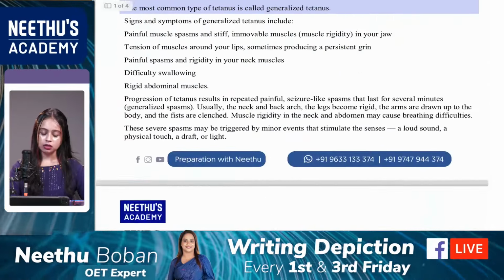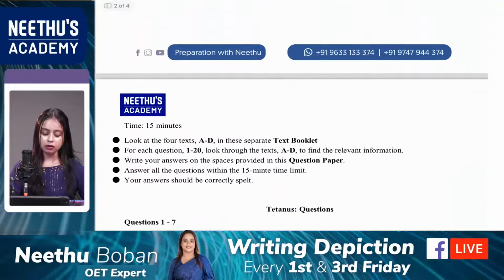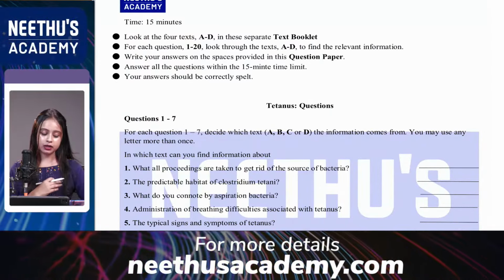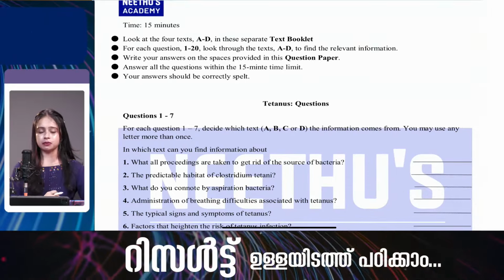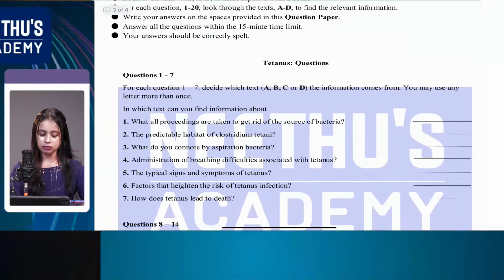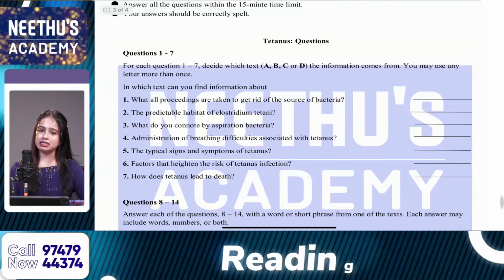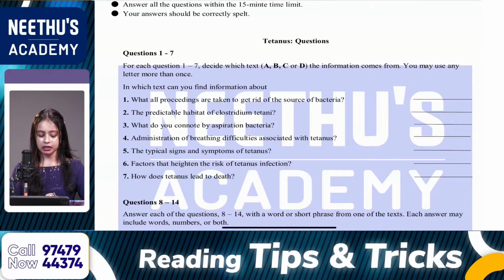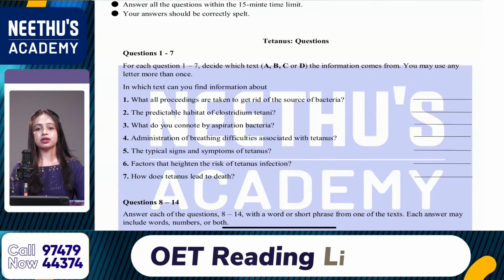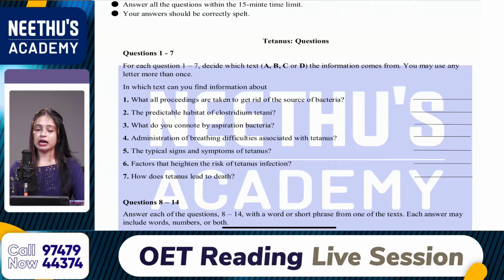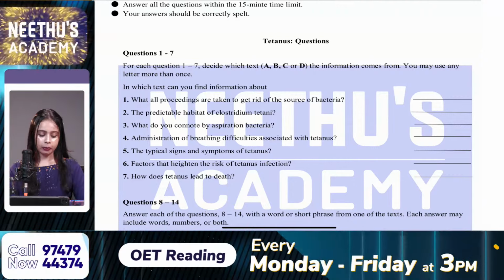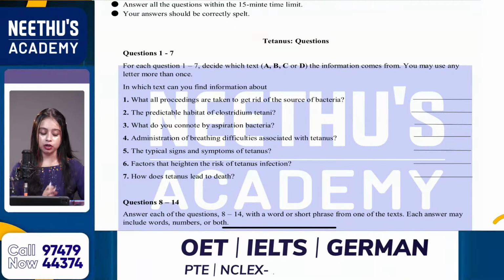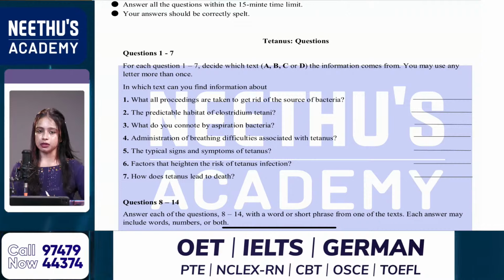So now tell me, what is your answer for the first question? Or else you can comment what are the keywords from the question. So yes, what are the keywords from the question? First one. Let me know in the comments what are your keywords from the question. And as you know, when you read a question, it is important you have to mark the keywords in maximum 3. So what are the keywords from the question, Megha? You got the correct answer, dear. So what are the keywords? What are your keywords from the question?